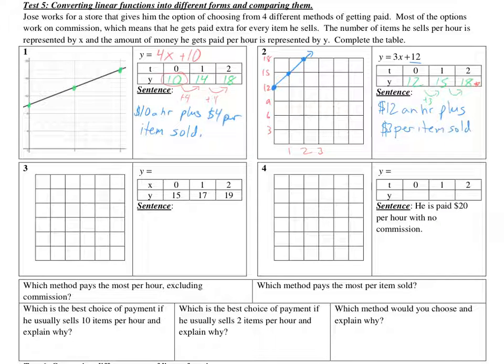Do you see how technically, is there anything between these dots? Technically, I should not be connecting the dots, but I want to connect them to see the line. Do you understand technically these are dots? Because it's at the end of each time, meaning could I technically plug in a half item or 1.5 items sold? No. So technically there should be no line, but we're doing it to see the line because we're graphing lines. That was kind of a weird side idea.